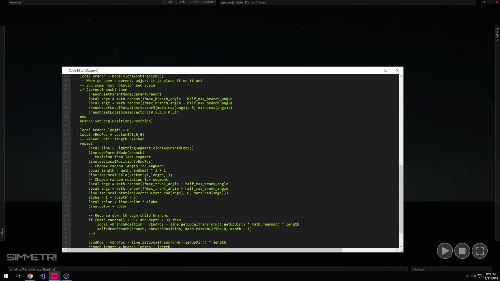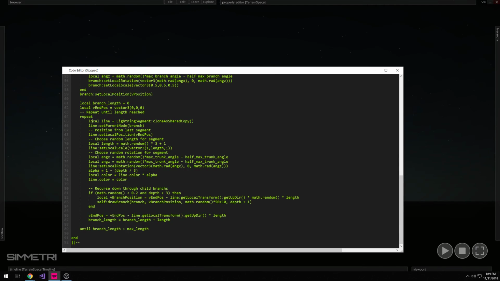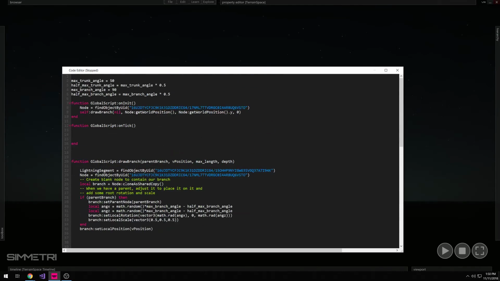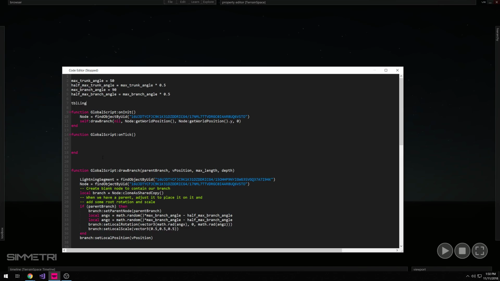So it's essentially making this loop here, changing it in such a way that we can call this loop piecemeal across frames, but we will be able to get back to where we left off. We'll store all the state of this loop inside this stack, so that we can resume where we left off. To do this, I'm just going to define a table. We'll do it up here. This is going to be our lightning stack, and it's just a blank table initially.